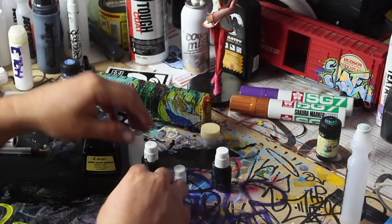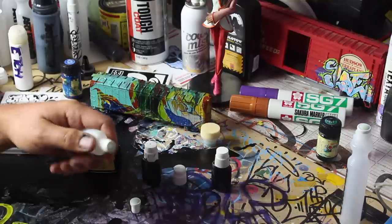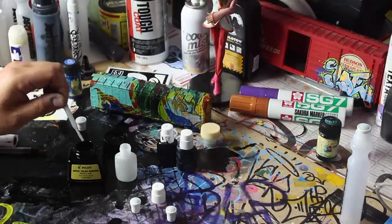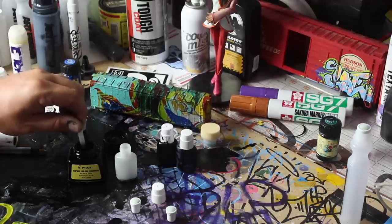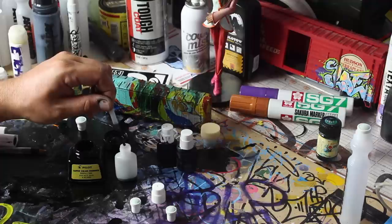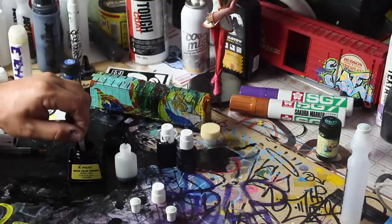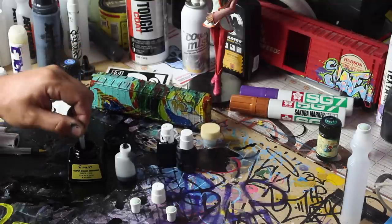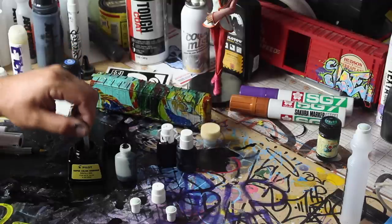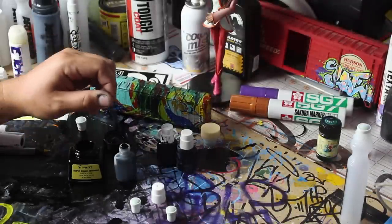So let's go ahead and get this filled up. Oh, I prepped it and I can't get it off. All right, let's get this bad boy filled up. We got a little pipette here with the Pilot ink. The reason I'm using Pilot ink is some customers have said that the new boxed Pilot inks are different, and I beg to differ. I think it's the same ink. Sure smells the same. And Pilot ink makes a great mop ink too. So let's pipette this thing. This takes a bit of a while, as you can see. There we go.